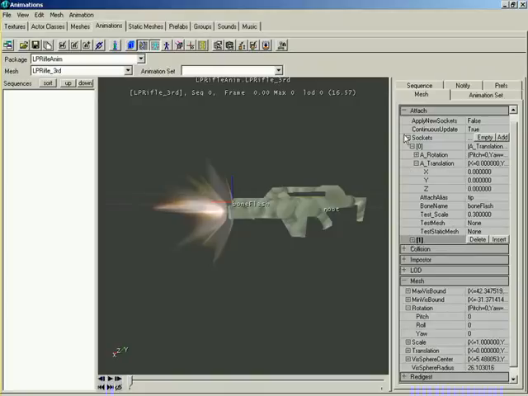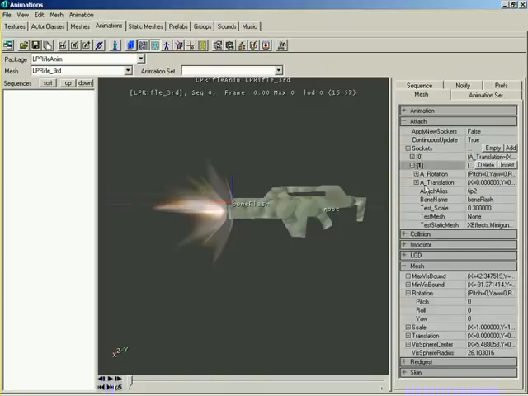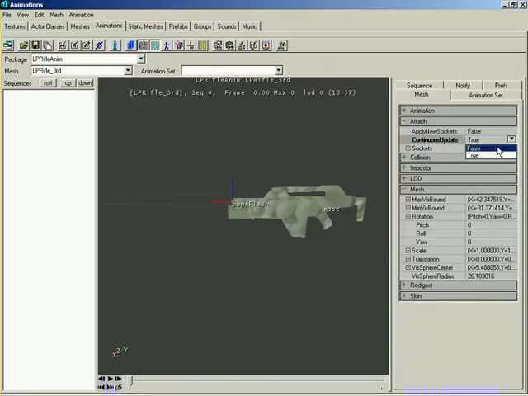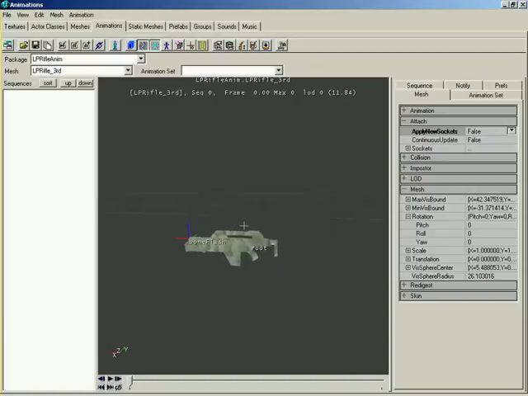Right. Now, with both of those, since I'm done tweaking stuff, I might take the test mesh off. Maybe turn off continuous update, and make sure I apply this one last time. Again, just out of habit so that when I go to save this, I keep all the current settings. Makes sense. Now, that pretty much covers everything we need for the third-person mesh itself. Brought the mesh in, aligned it correctly, and applied the sockets.